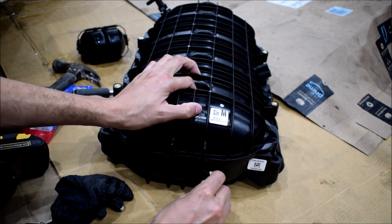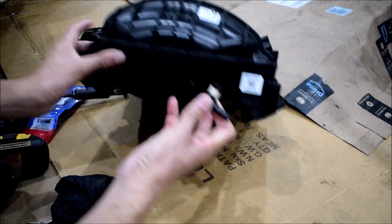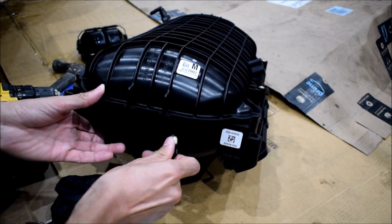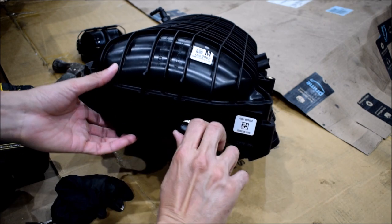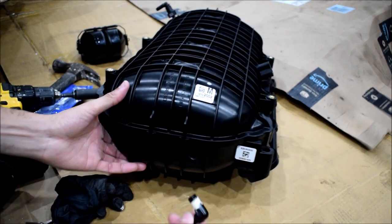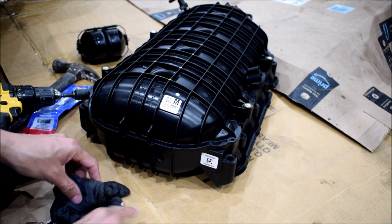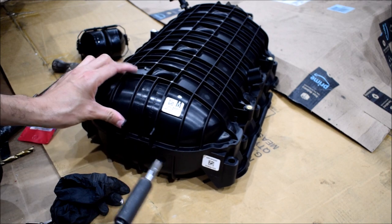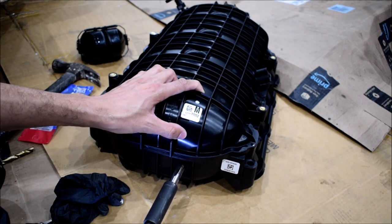And I have a feeling I'm gonna have to sink the tap a little bit deeper in this piece of junk to get it threaded correctly. So the fitting is not really engaging as it should. Every time I do that, it just comes off. Feels like it's starting a thread, but then there it goes. Nah, that's in cockeyed. Yeah, we gotta thread that some more. Got this crap on my hands. Oh well. Let's sink this in a little deeper.